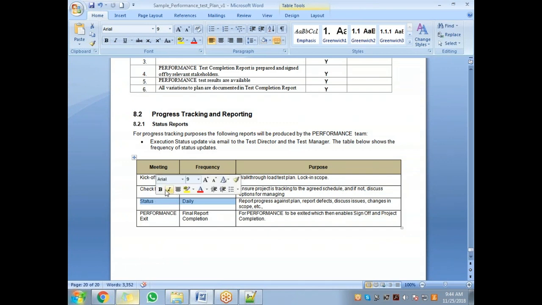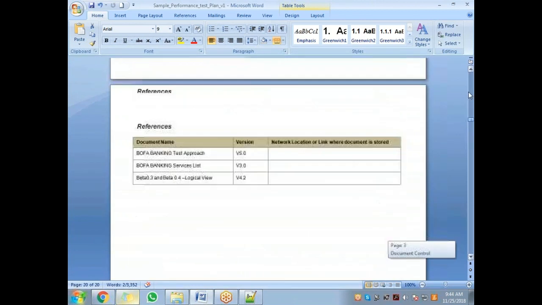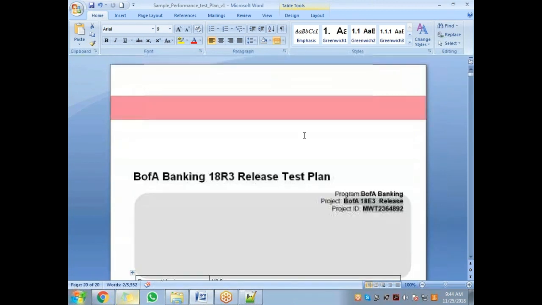Okay, by the end of the day, you will have a meeting at the starting of the project once the test plan is signed off, and you will have a checkpoint at 40% and 70% to show the results. Maybe once the scripts are done, you will have a meeting with your end client, and once the load test is done, you will have a meeting with them, and once the whole testing is done, you will have one more meeting. So this is what it is. So this is about it, guys. So this is how a test plan would look like.